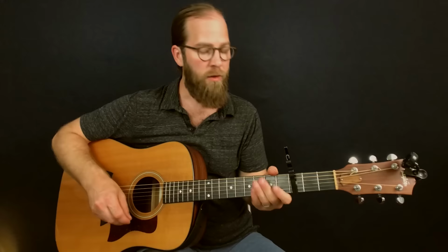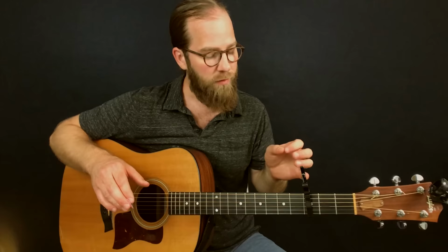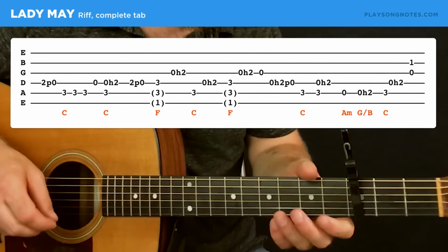Now, I wanted to start with those, to get those in your arsenal here. And as I dive into this intro riff, I want you to keep those chords in mind because they are really the tonal foundation of that intro riff, okay? So now let's look at that riff. So again, the main version sounds like this, right?